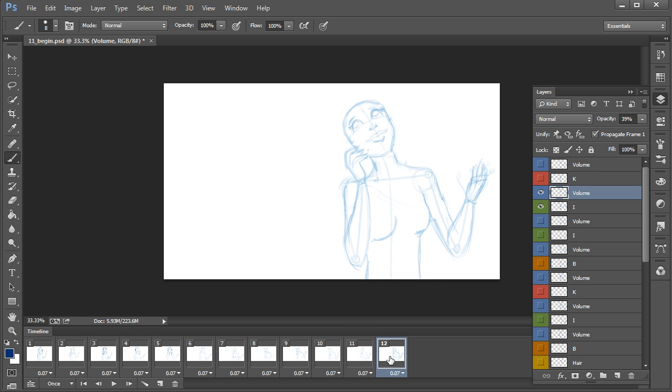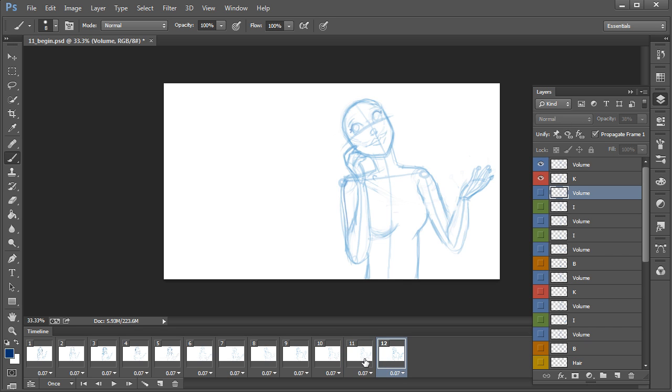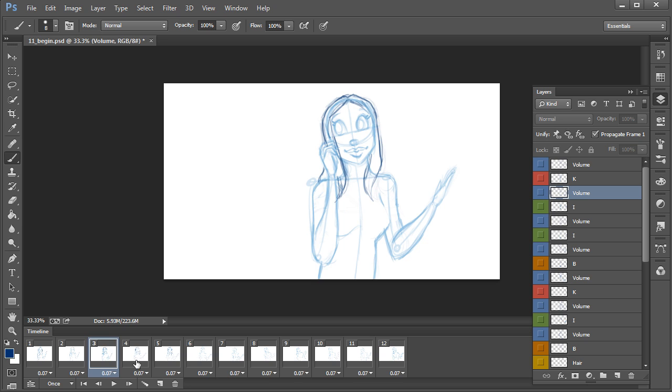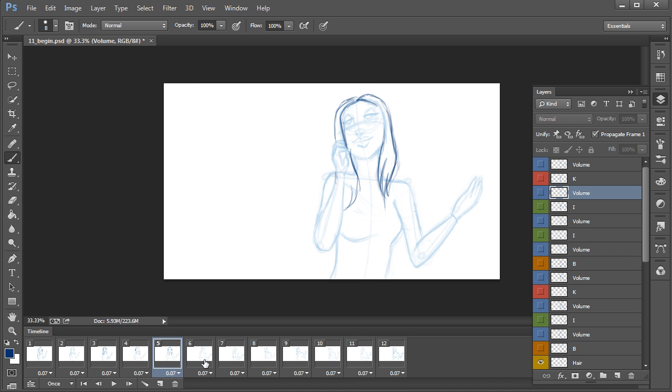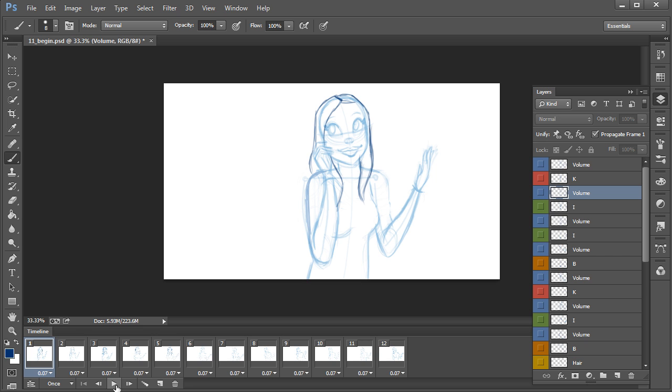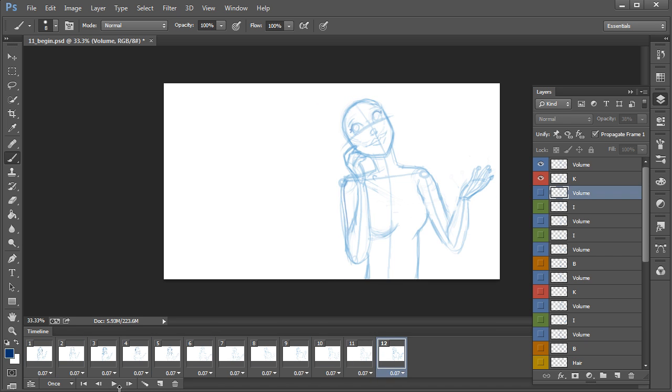In between lessons I went ahead and did the same thing on frames 11 and 12, so feel free to break those down and see what I did — basically you can see the head turning down slightly to settle the body and finish out that action. For this lesson I've gone ahead and started us off by applying hair to the first five frames. Let's click play to see how it's all looking. Really cool — I'm happy with the motion and action; with just a few minimal frames you can already achieve something that has a lot of life to it.